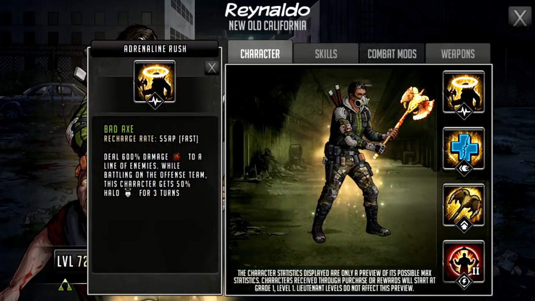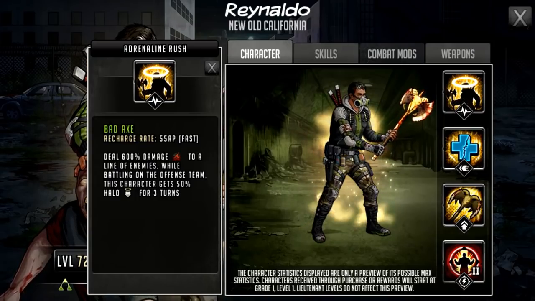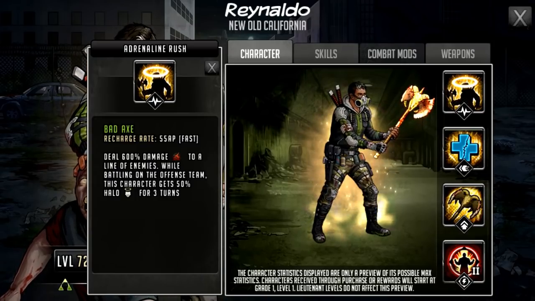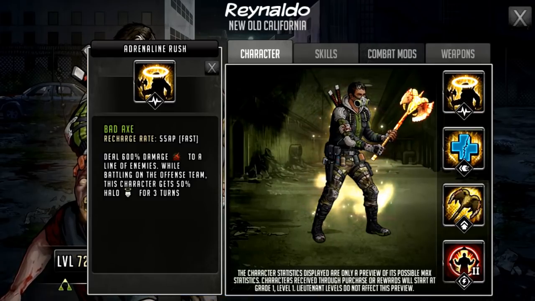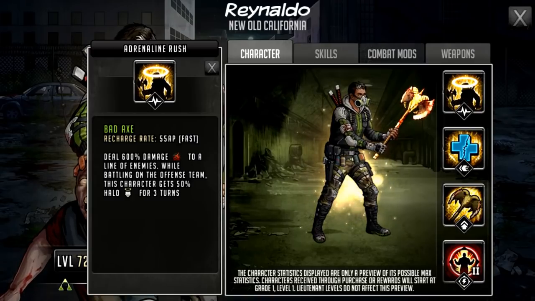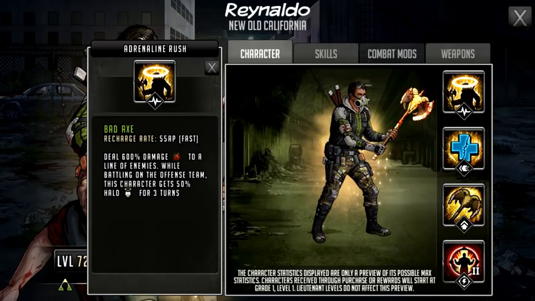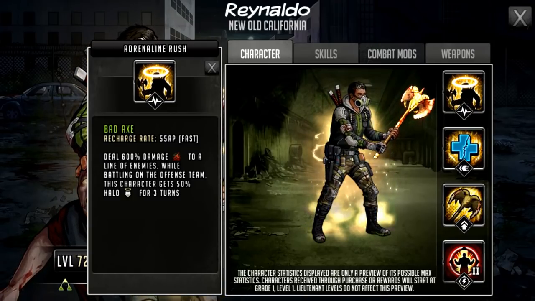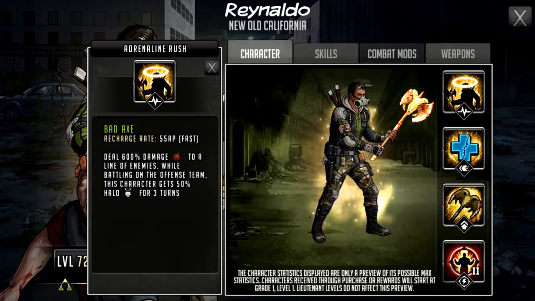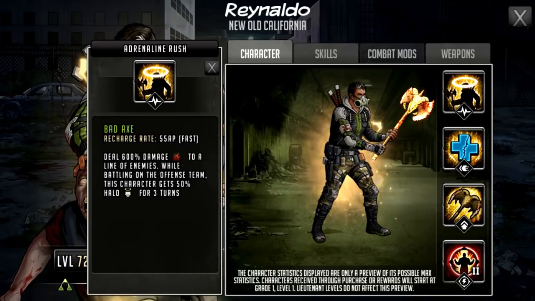Now, first off, we'll look at his adrenaline rush, and it is called Bad Axe. It is a 55 AP cost rush. Deals 600% damage to a line of enemies. While battling on the offense team, this character gets 50% halo for 3 turns. This is interesting because I think a lot of people, when they initially would have seen this guy and what you can see of his kit so far, would probably have thought he would be a defense team character, but he is actually going to be an attack team character. And the halo is a nice little touch.